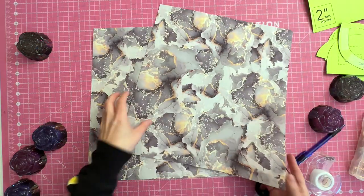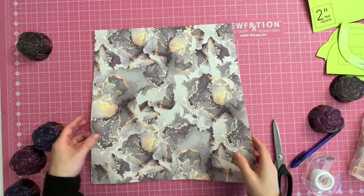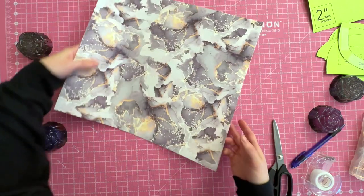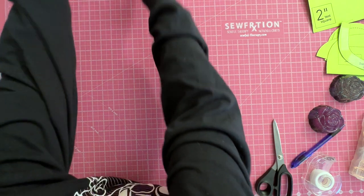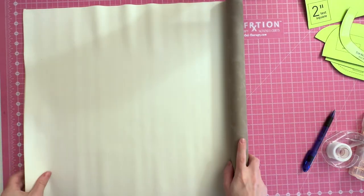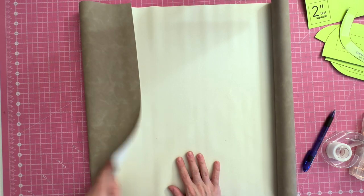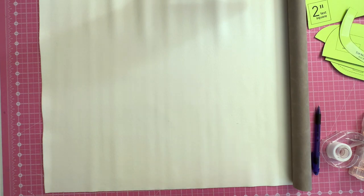There are our two main panels. I've been dying to cut into this fabric, so it's gonna be beautiful. I can't wait. Set those to the side. Next, I'm gonna start doing the measure and cut pieces with my exterior accent.